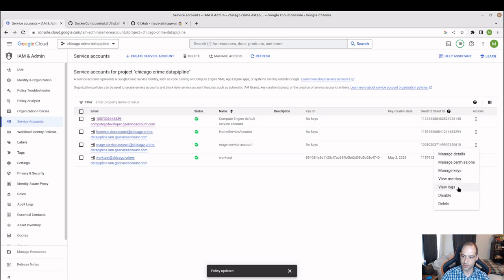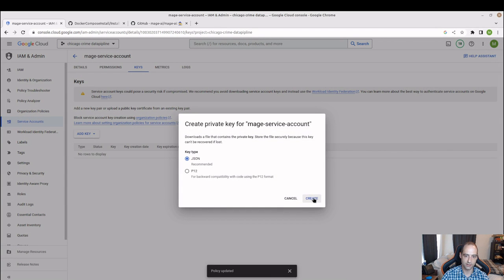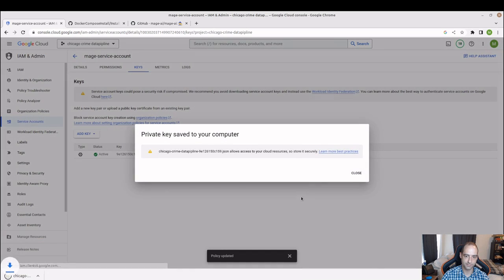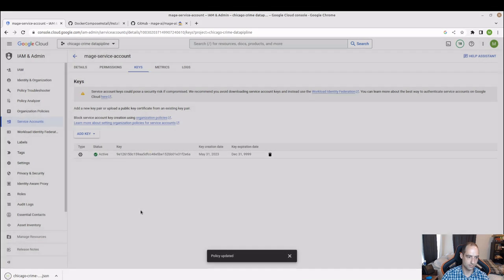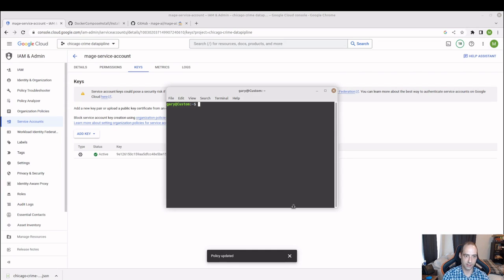And we're going to manage keys, add key, create a new key. JSON is fine. And that should be in my downloads folder. You can see I've done this a few times.